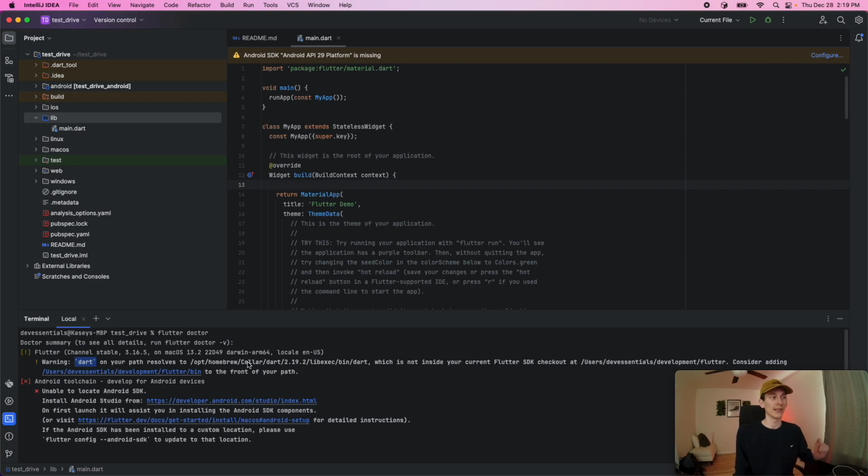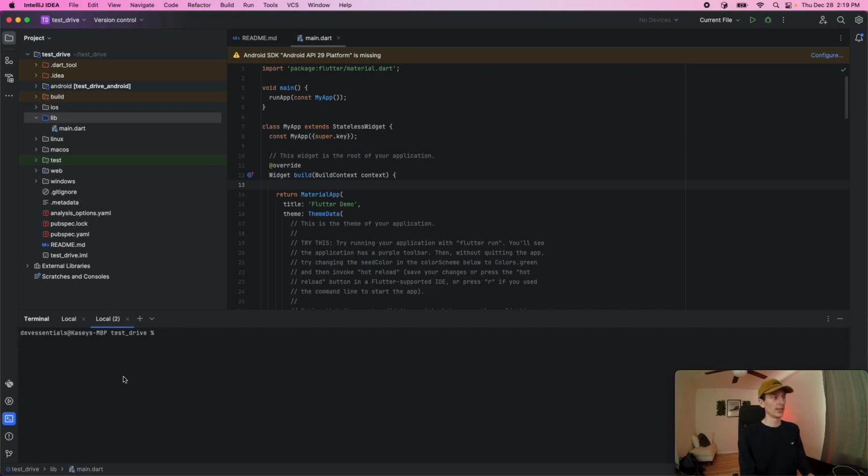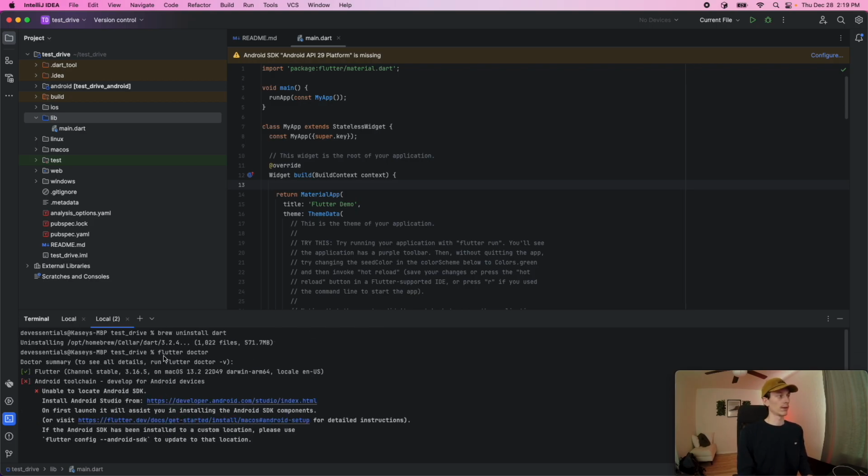I think the issue is I installed Dart through Homebrew on my other account, and so I think it's traveling over here. So I think what we have to do, I'll open up a new terminal, is just uninstall Dart through Homebrew and use the Flutter SDK's version of Dart for us. I believe that's all we have to do. Okay, sweet, yeah, so that will fix that issue. I apologize for that. You guys probably weren't seeing it, but if you do see it, that is why.